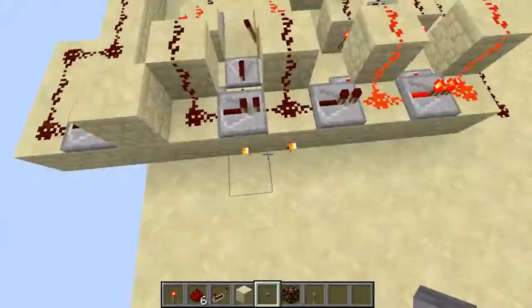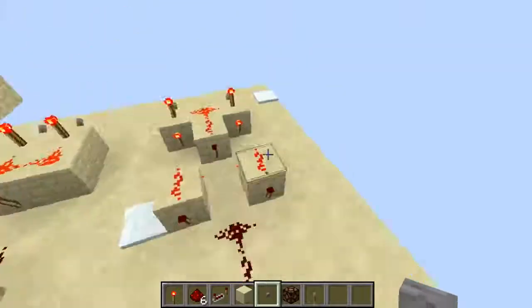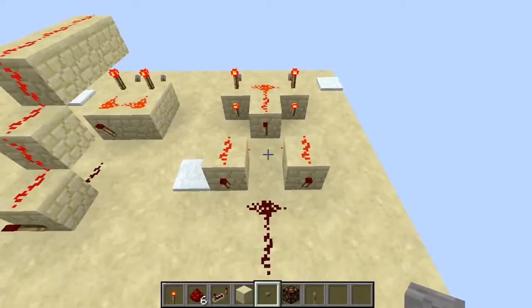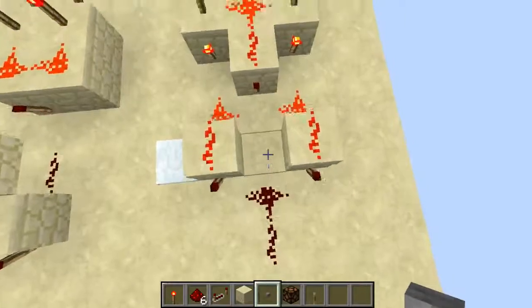So using that method, I connected it to a small redstone gate, which is this one right here. I can't exactly remember its name. I think it was the XOR gate, but I'm not really sure. I'll put it in an annotation for you guys to see.